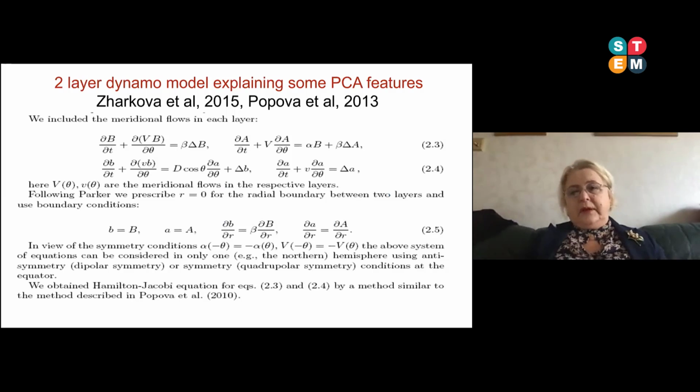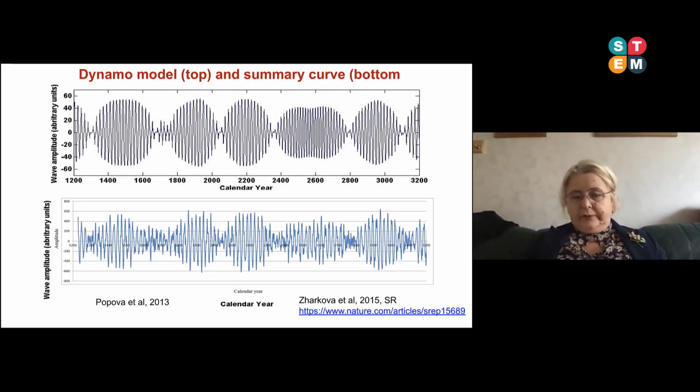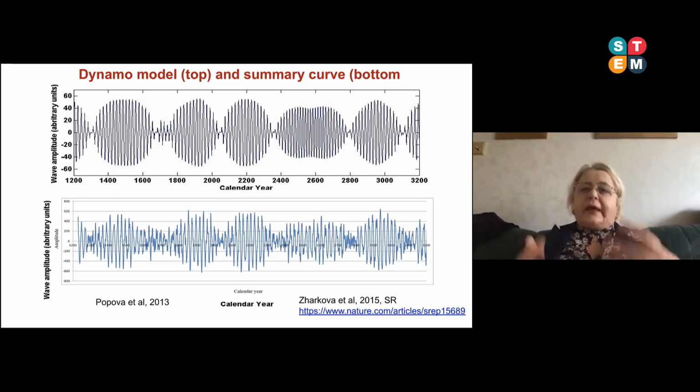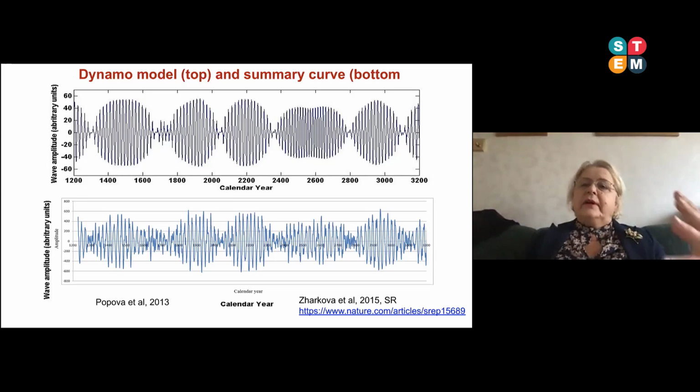So what we've done also in this paper, we reproduced our observational result with the dynamo model, and Elena Popova helped us enormously. And it turned out that indeed, when you have this principal component and single waves, you can now reproduce pretty closely the waves. So the bottom is our observable line from magnetic field, and the top is the simulated dynamo wave of poloidal field, background field. We have also toroidal field, which is published in the paper, if anyone is interested. Therefore, if you have real waves, it is much easier to interpret because they are much simpler. You can apply a simple formula and then reproduce this way.